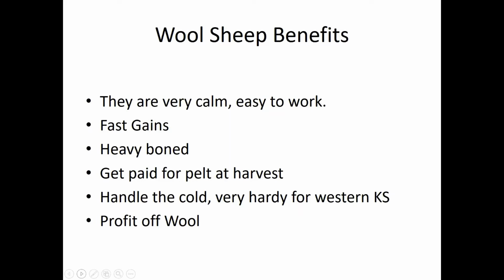The wool sheep are a little bit heavier boned. Seems like you get a little bit faster gains out of them, and it's mainly due to their frame size. I think they just eat a little bit more, and they just seem like they get there a little bit faster. I've watched the hair and the wool sheep side by side for about 3 or 4 years, and it just seemed like trying to get the hair sheep up to the size of the wool ones, it would just lay so much fat on them that they just weren't as good of a carcass, because it just had so much fat trying to get them up to that 140 pounds.